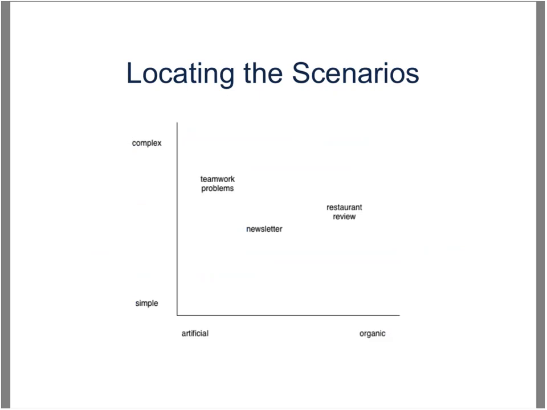The restaurant review, though, is a little more organic because it takes something students already do to some extent. They go to restaurants and talk about the food that they eat. Structuring this as a formal restaurant review for a local newspaper or magazine website makes the assignment slightly artificial, but it's still within believable bounds. It still rings true. All these are at mid-levels of complexity, but what's complex for one class is going to be different than what's complex for another class, so you have to evaluate that on your own.